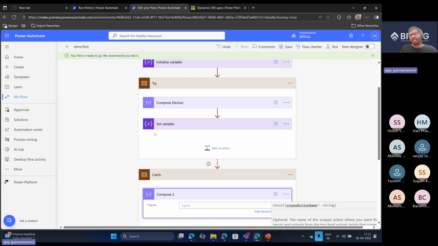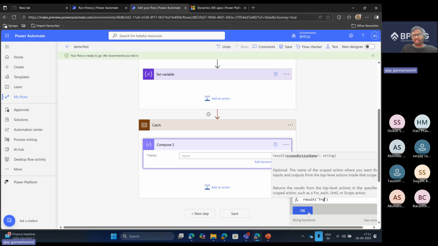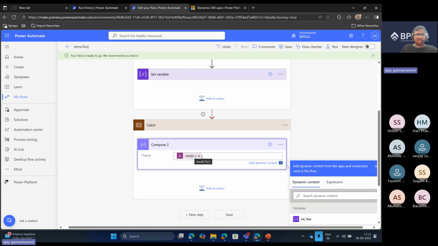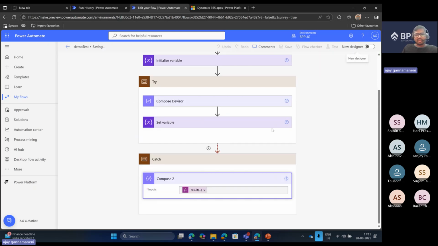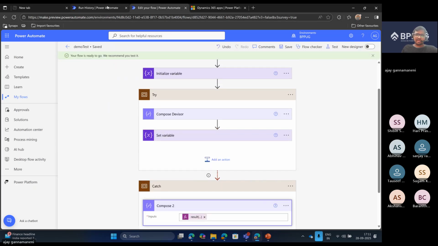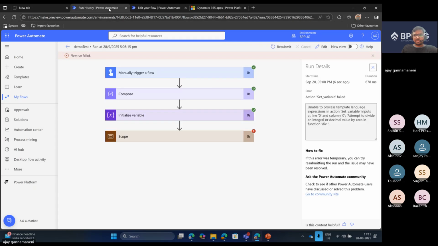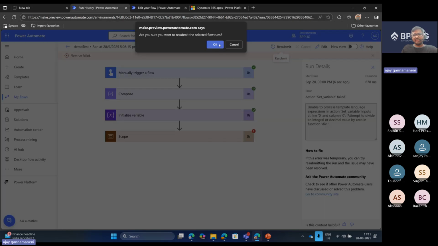What I'm trying to achieve here is to get all the results of this action, since they are all available in the scope. I would be getting all those results using this particular formula. So let me save this. We'll resubmit.